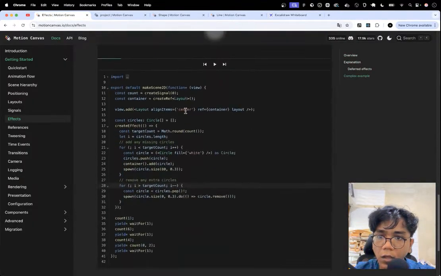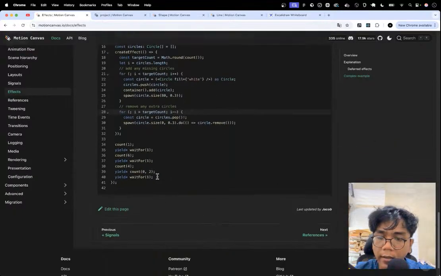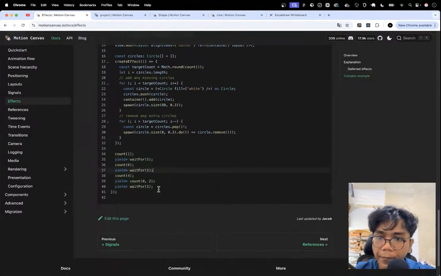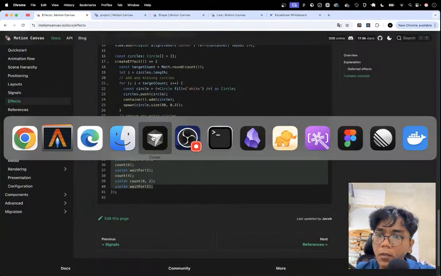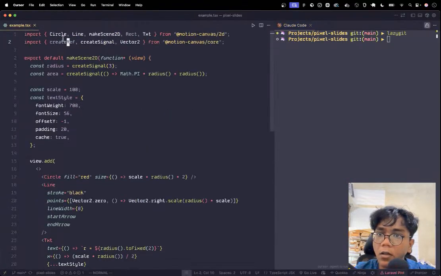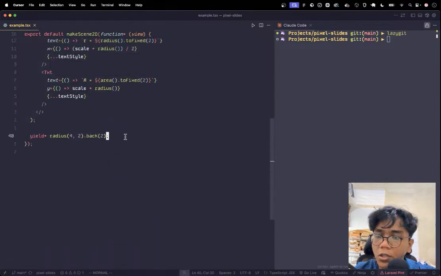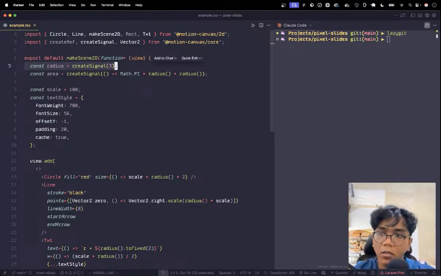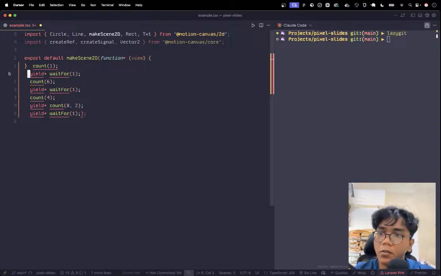So I think I need to create it from scratch. I think I need to copy this. This is the animation. Come back to my Cursor code editor, and we need to start from scratch.